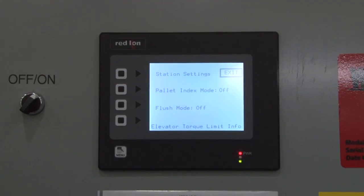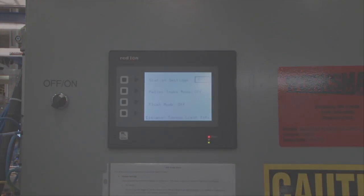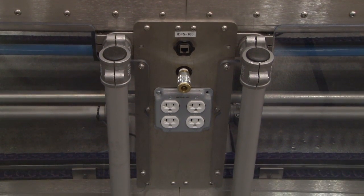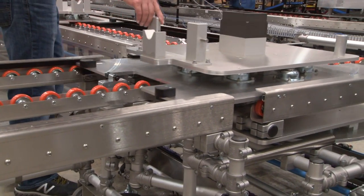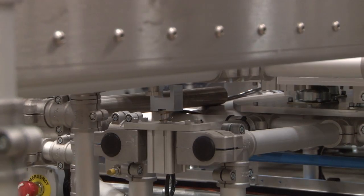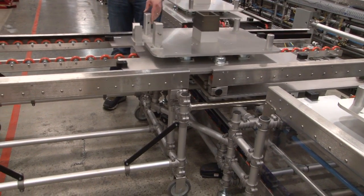Program changes and line status can be monitored and implemented through a touch screen HMI on the main electrical panel. In a further nod to mixed model and volume capacity, each position had quick connects and outlets for air, electricity, and signal. To provide online removal of product for triage, two turnstiles were incorporated into the line. With a custom transfer cart, product can be removed from the cell by rotating the panel on the turnstile 90 degrees, then sequencing it onto the cart for rework.